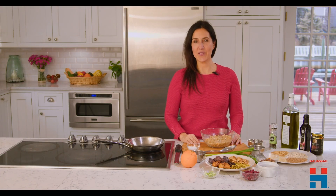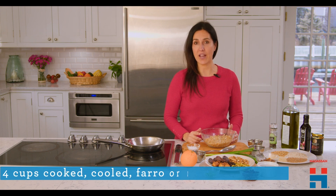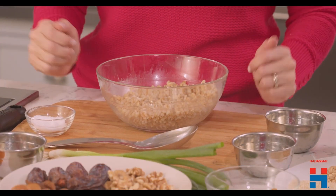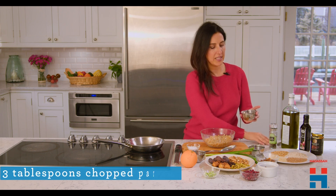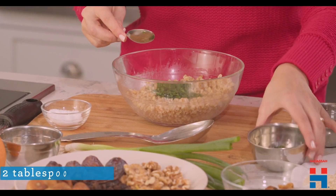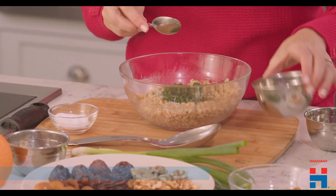You can create another kind of Israeli salad with this extra farro or any cooked grain you have on hand. This is inspired by the seven foods mentioned in the Bible, and here we're taking our own spin using these ingredients. We're going to be adding some parsley, some mint — remember, these herbs are super powerful and really a tasty flavor boost.